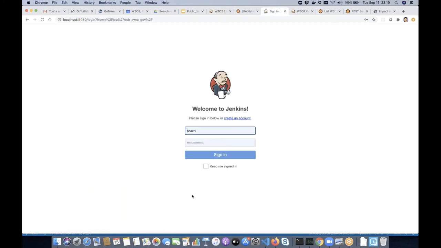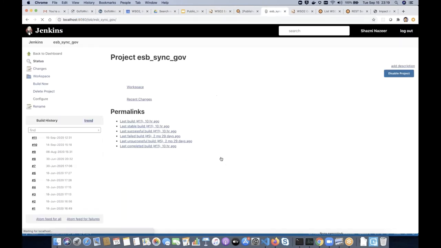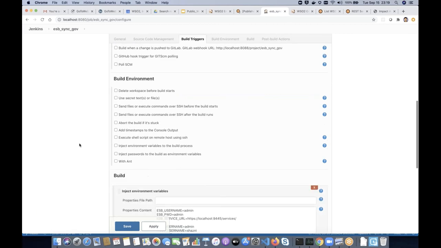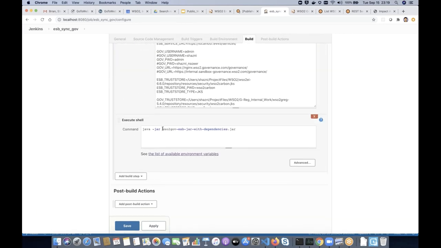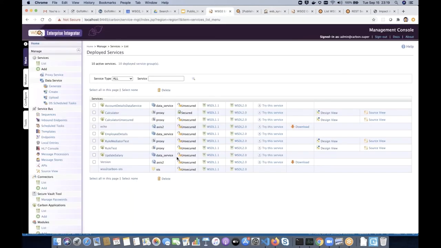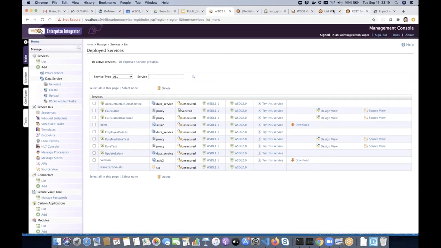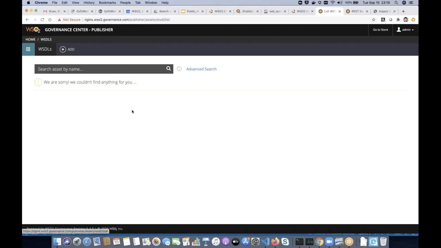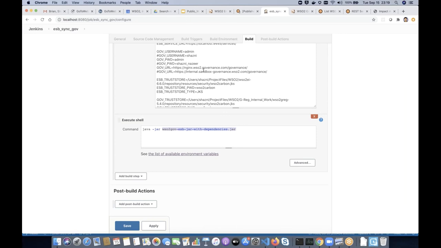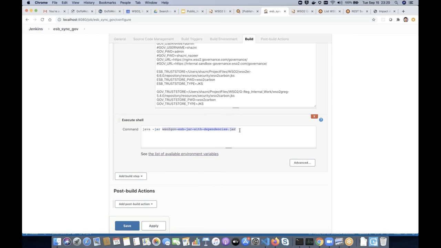So basically I'm going to use a CI/CD platform, which is Jenkins. And then I have this particular type called the ESB sync DAO. If you look at this particular configuration, I have already written a syncing mechanism. So this integration logic is built into this particular Java implementation, which makes use of the APIs that are available in the Enterprise Integrator to fetch these details and use the governance solution's REST APIs to auto populate that. So basically the Jenkins doesn't do anything special. It passes a number of attributes to this integration mechanism, and then automatically creates this.